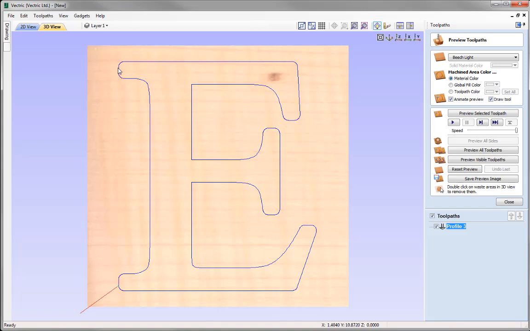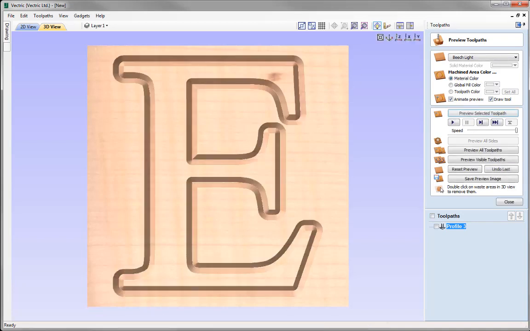We can see straight away that we've got rounded corners here, so let's preview that toolpath. Something that was so simple to create adds a really nice effect to the letter. However, if you look closely, you can see where the tool has rolled around the internal and the external corners, providing us with these rounded areas where ideally we would like to see the sharp corners that the original letter has.